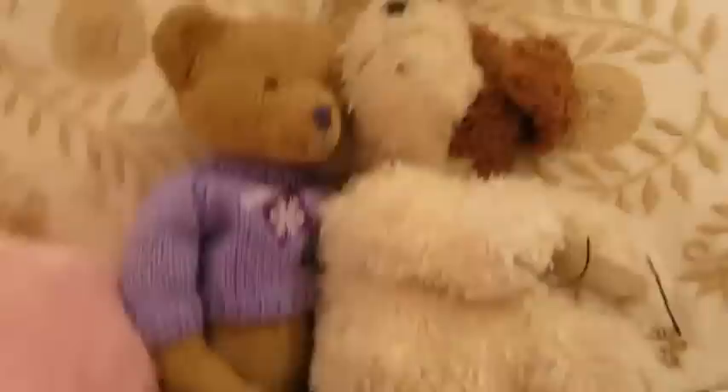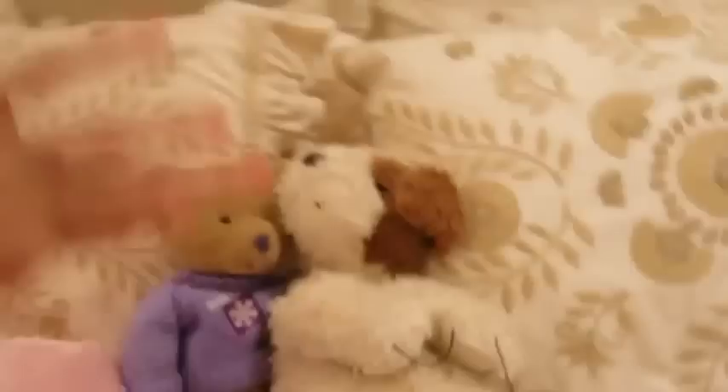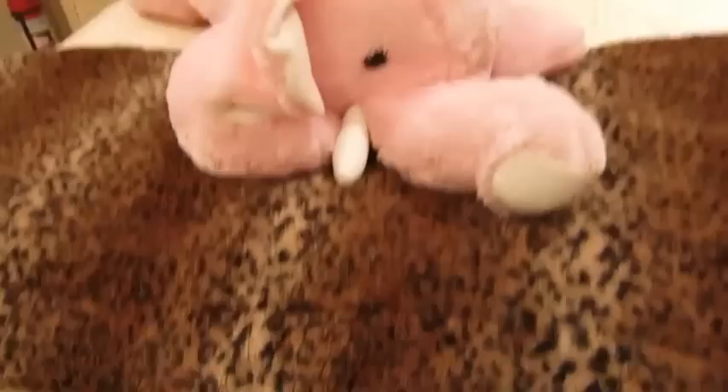Right here, these little guys in the middle — this one's Teddy and this one's Reggie. Teddy I've had since I was born, Reggie I got when I was like two, but these are my stuffed animals that I've had since forever and yes, they're still on my bed and they're not going anywhere anytime soon. Then I have my giant stuffed heffalump — and if you've ever seen Winnie the Pooh you know what a heffalump is. I named it Heff the Heffalump. There's not really a lot of places you can store an enormous stuffed elephant so he just kind of chills out on my bed.